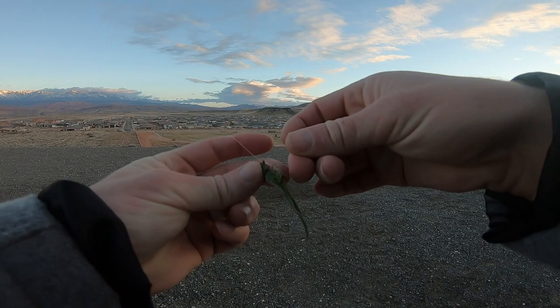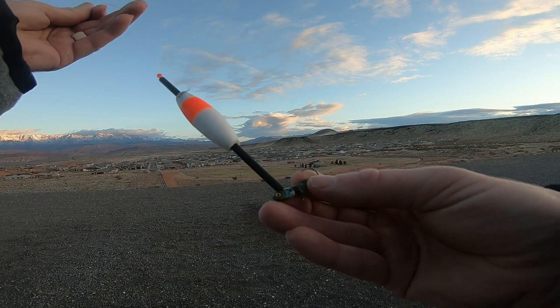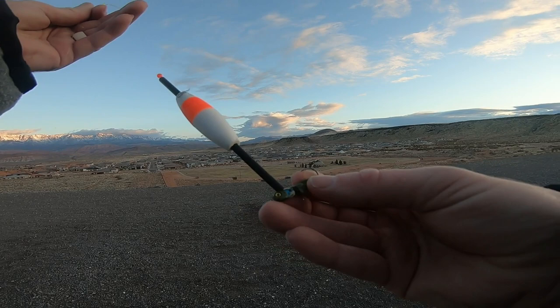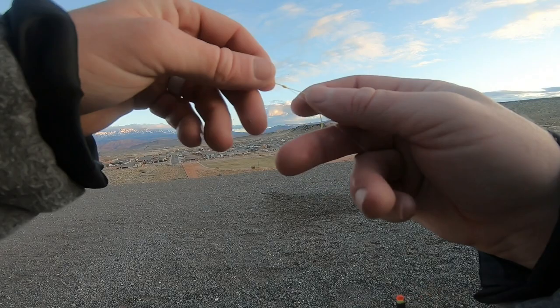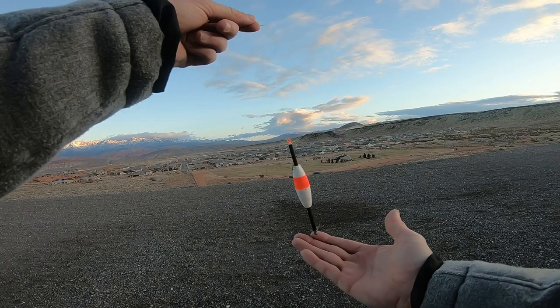Tie on your fly — I just use a simple polymer knot right at the base. There you go, got the fly tight on there. This is a bluegill Spro flat fat fly, 1/8 ounce. Got the bobber, got my stopper. I'm fishing really deep today, so I'm gonna measure out about 20 feet — this is crazy.